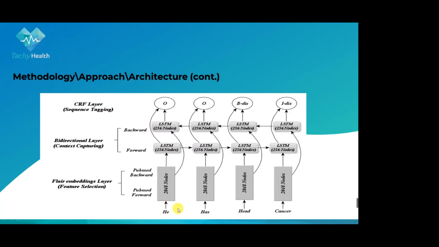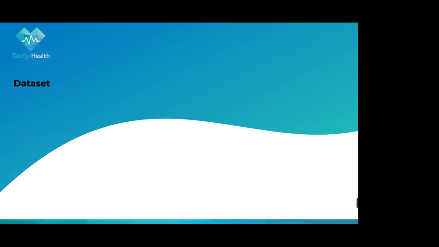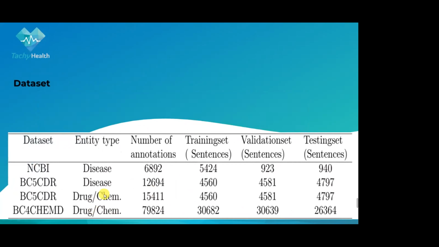So it's a context-aware model, so it has to be aware of the medical entity and its position in the world. Our model has been trained on different data sets. Some of them are based on diseases, such as these data sets. Others were trained on drugs or medication data sets, such as this and this. So we have a variety of annotation counts, starting from about 6,000 up to about 80,000.